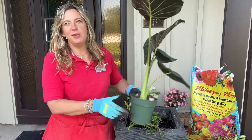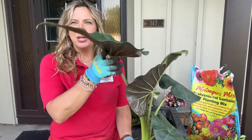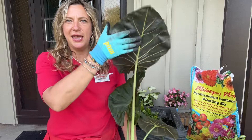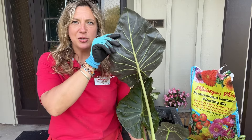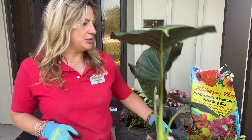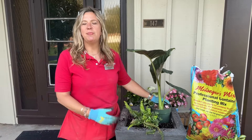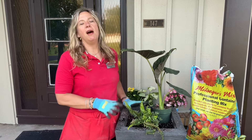One thing that caught my eye — actually, I've been thinking about this one for a long time — this is the Alocasia Regal Shields, and we did a video on this. This is one of my favorites because of the beautiful foliage; the underside of the leaves is really elegant. I'm just crazy about this veining in the foliage. So this is going to be my focal point. I need good height in here to balance the height of the container, and I like to set everything up before I plant.